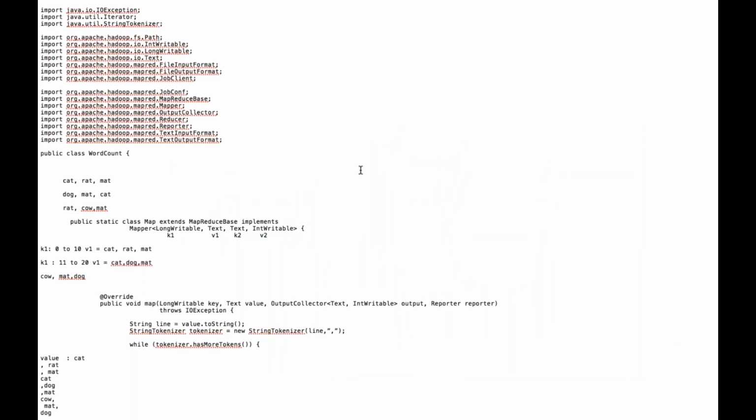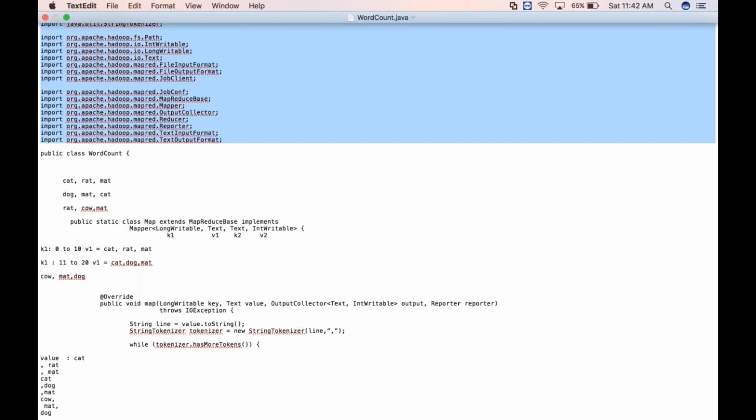So these are all the libraries, the MapReduce and Java. If you have Hadoop, I believe you have downloaded the Hadoop tar file. When you unzip this file, inside Hadoop there is a lib directory. Inside this lib, all the libraries are available.